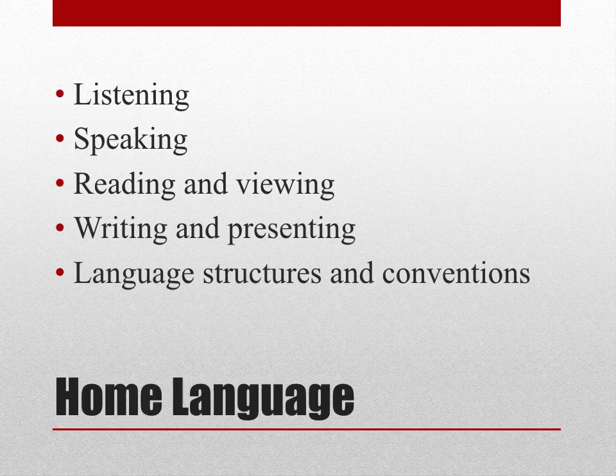So now the first subject that they all do is home language, and this is a compulsory subject. In fact, all of these subjects are compulsory. And this is the language that the learner speaks at home. It is divided into listening, speaking, reading and viewing, writing and presenting, and then language structures and conventions. And language structures and conventions is integrated and infiltrated into all of the other groups as well.